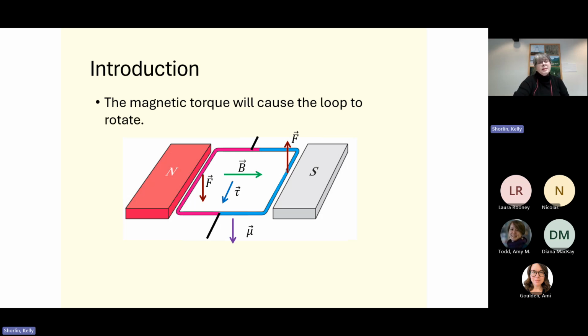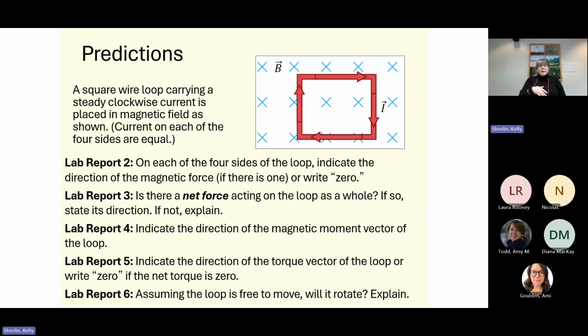Okay, so this is the theory, this is the background. Then, as they begin the theory part of the lab, they see a set of questions that look like this. The picture is showing the red square there. That's the loop of wire, the bit with the current. And all those X's show the magnetic field. The students are asked to think about what they read in the theory pages, what they understand, and tell us what's going to happen to the loop. Is it going to move? Is it going to rotate? What's the motion going to be like? That's what they're answering in this theory part of the lab.